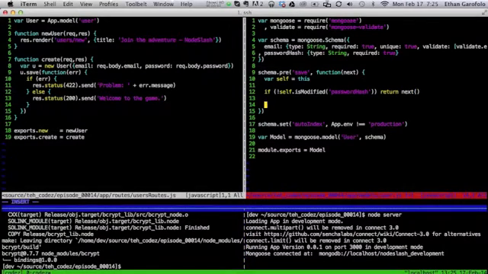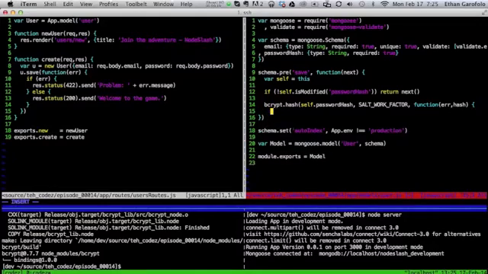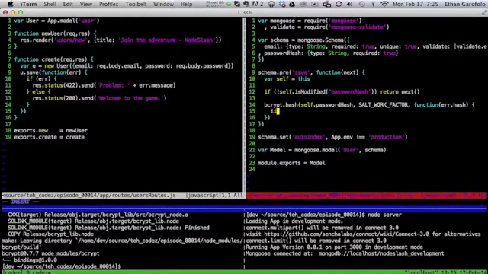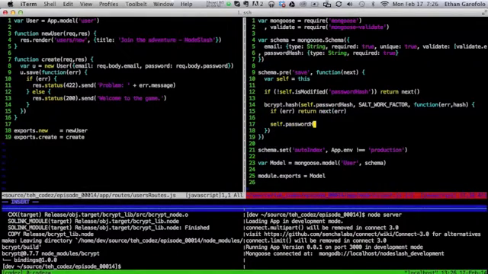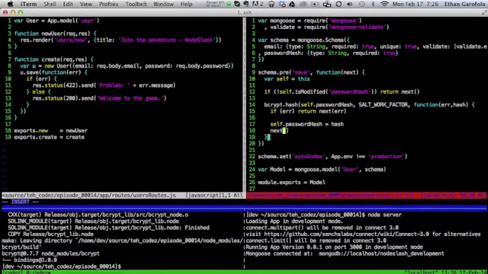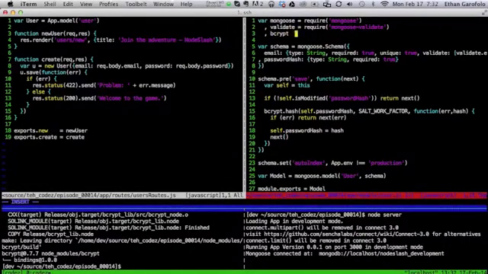Back to our model, now we add in the magic sauce. We use bcrypt to make a hash of our password. We'll go define salt workfactor in just a second. This is an asynchronous function, so we provide a callback. That callback will supply us with the hash, with which we can then override the plaintext value our user supplied. And then we just call next before we're done so that the rest of the save stack can proceed. And then we just go up and actually include bcrypt and salt workfactor.